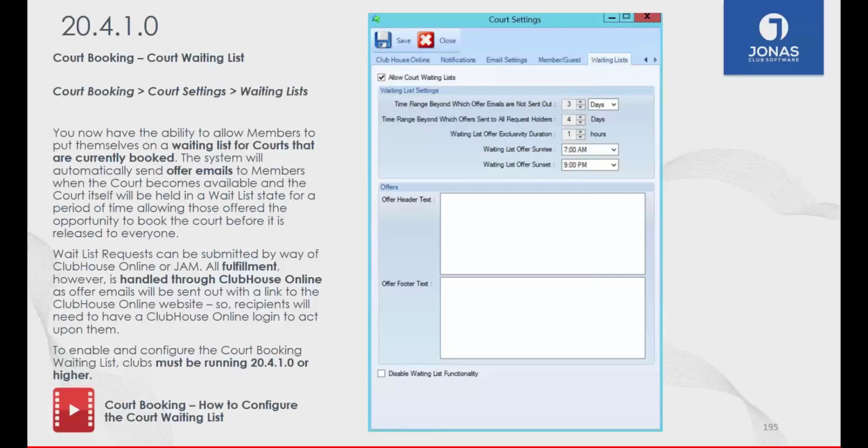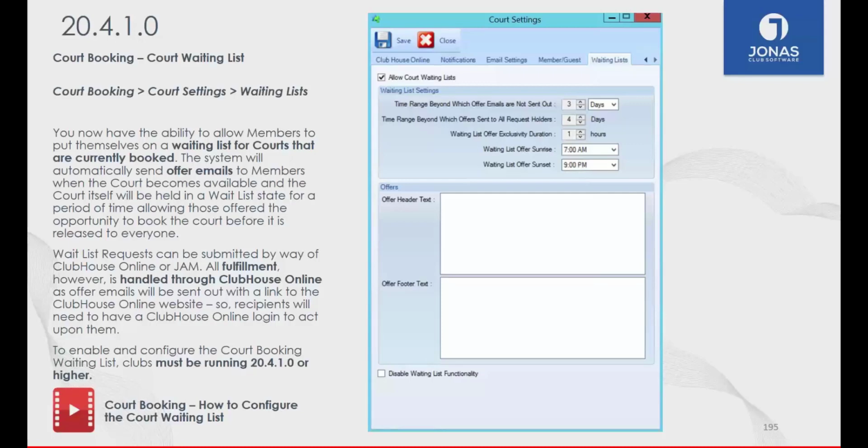And then once that sunset time hits, we'll stop sending them out and we'll hold them until the next morning at 7 a.m. and we'll reevaluate them to understand what phase of the waitlist we're in. So if, for instance, someone cancels at 10 p.m. tonight, we're not going to send any emails out, but at 7 a.m. we'll reevaluate the state of it.